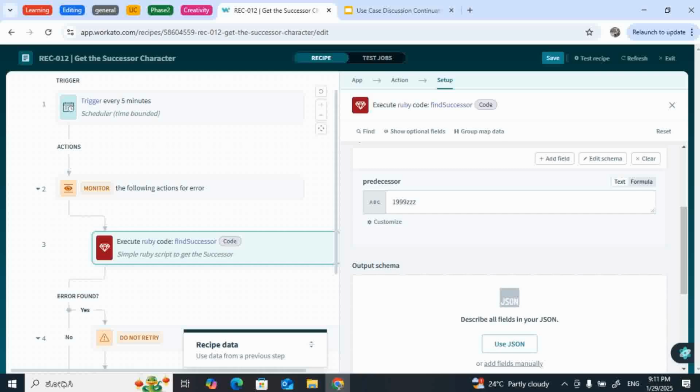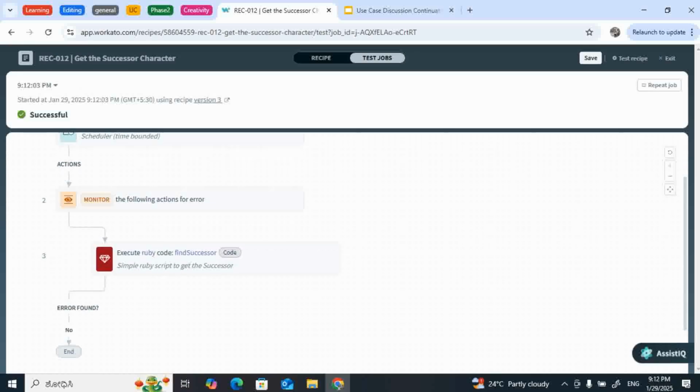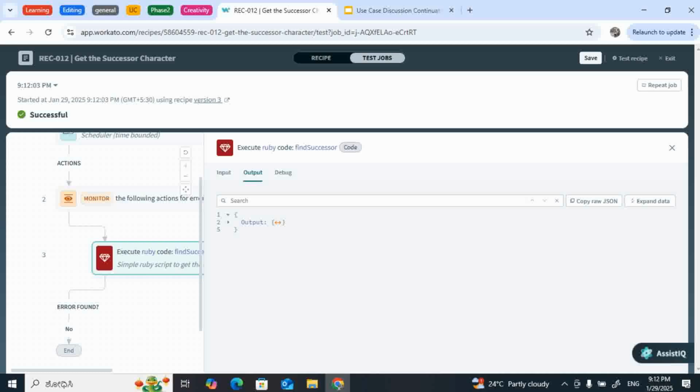According to our output, we should get 2000 AAA, right? Let's see what exactly it gives. Let's test the recipe now. It's a success. Let's check the input. So we have the input.